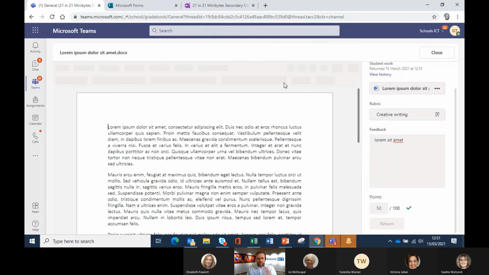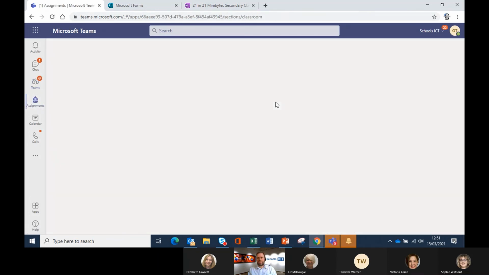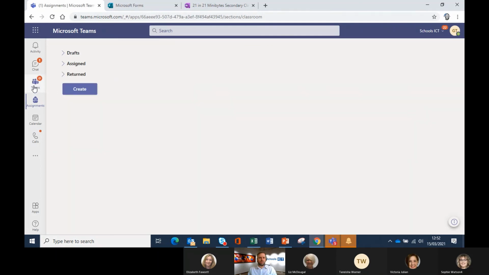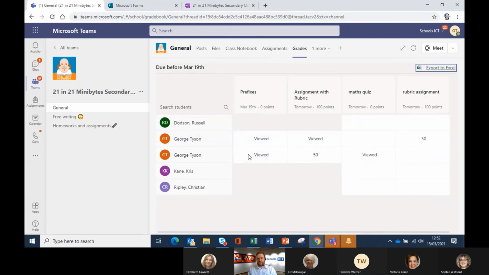If I'm teaching in a hybrid environment where I've got some children at home, some children at school, or everybody, I can set any assignments I want to in Teams, and it will then give me this mark book functionality. So as a teacher, I can look at my mark book and see what's been assigned. Let me just go back to Teams again. I can go back here to the grade book and look at these assignment by assignment, date by date, points by points, and see how it goes. You see the numbers of scores go in there. I can export it to Excel and get my own spreadsheet coming out of it as well for reporting later on. So if you name your assignments well, you can then export and transfer things to your own MIS fairly quickly.